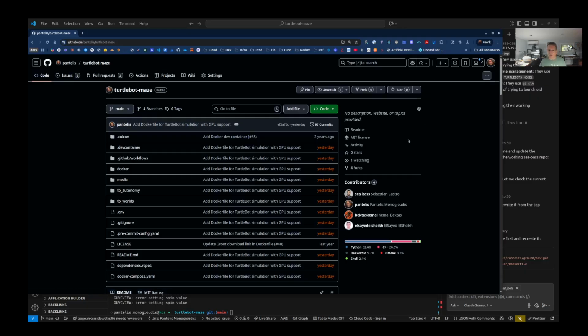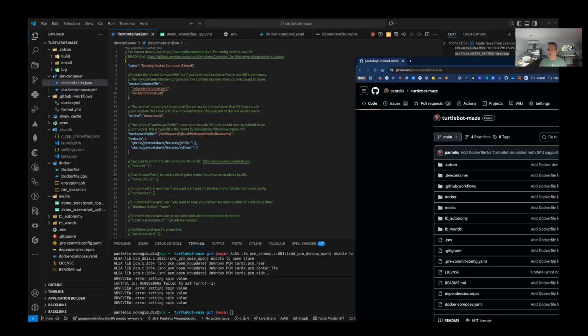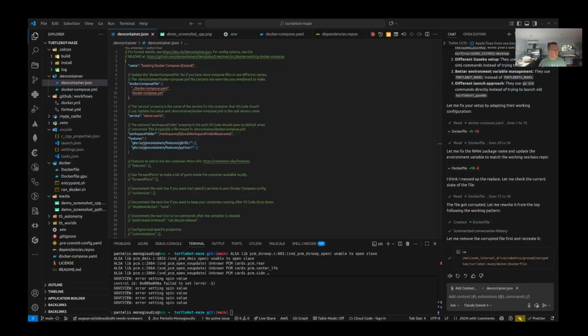Okay, so the first step is, you can import the repository by looking at this plus menu, import repository, and then you can make effectively this repository your own, or you can clone it and change the git remote. Any of the two will work. And then now what we need to do is to just launch VS Studio Code inside the directory where you have cloned the repository. And the first command that you need to execute is docker compose build.